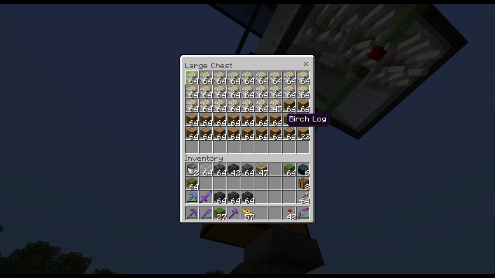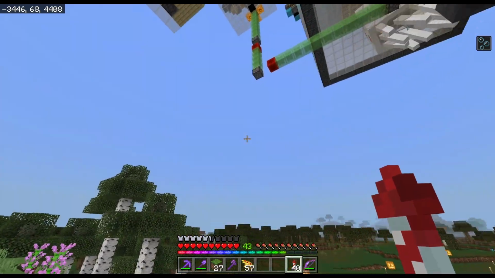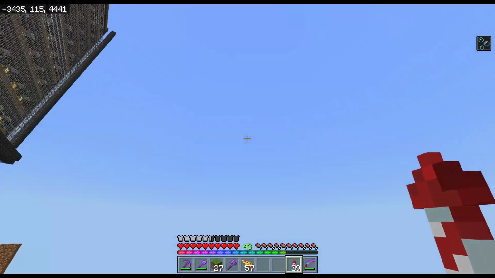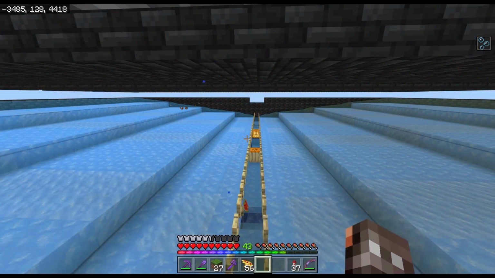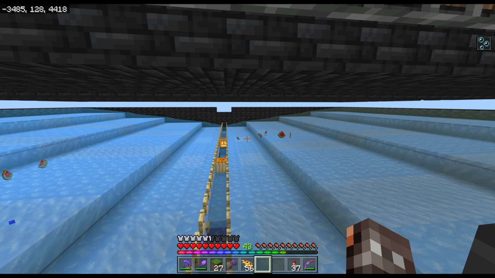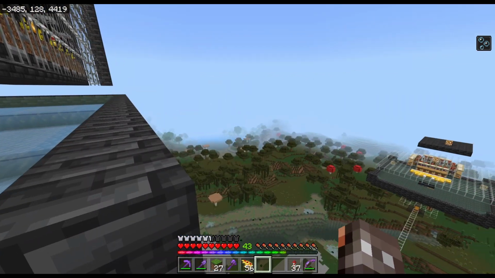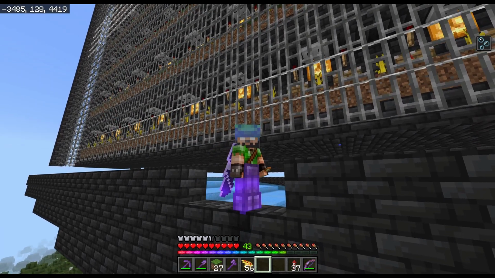Look, we got all kinds of birch there. Now we're getting jungle as well, and things are moving along at a steady pace. This is running pretty good though. As you can see here, we got quite a few melons going down into there. Still need to expand upon this and get things situated out, but we're getting there.